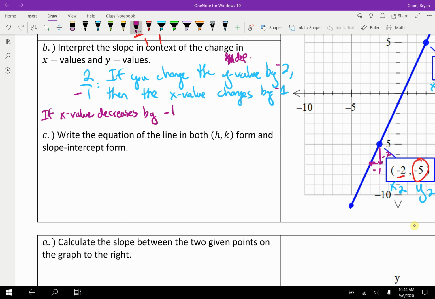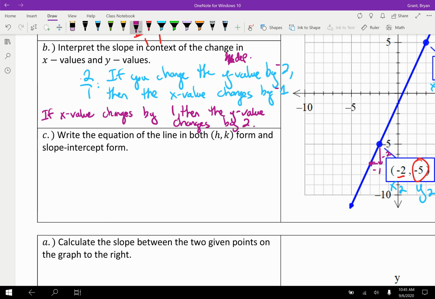Well, actually what that really means is if you decrease by a negative, it actually turns this to a positive, and then with wordplay you get into trouble, and then the graders are like, what are you talking about? So I really suggest instead of increase or decrease, I like change. So if the x value changes by 1, then the y value changes by 2. And that would be a pretty common way to read the slope.